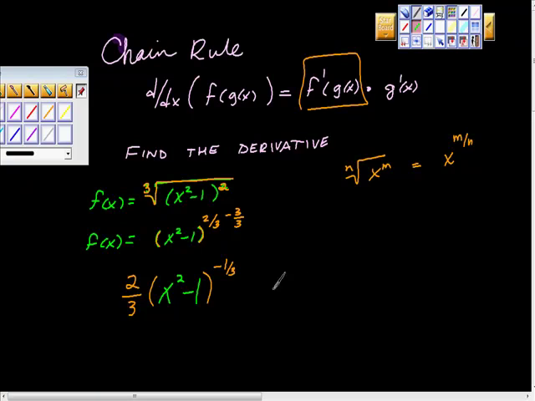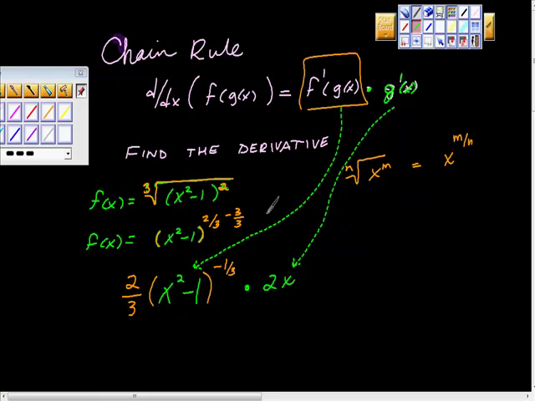And then out here, this is g prime of x. So now we're supposed to multiply by g prime of x. So this multiplication sign is this one right here. And what is the derivative of the inside? Well, the first derivative of x squared is 2x, isn't it? And the first derivative of negative 1 is 0, so plus 0. So I'm really hoping that you can see that this is this, and that this is that. And all I did was take a rule and apply it a little bit, okay?